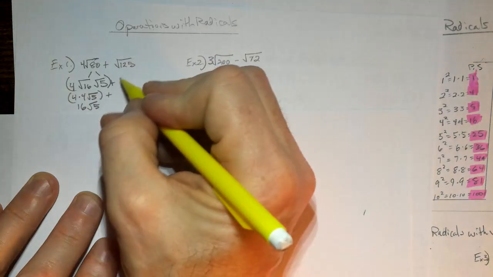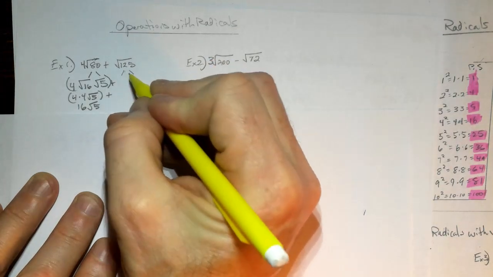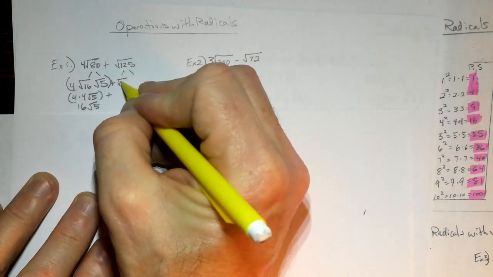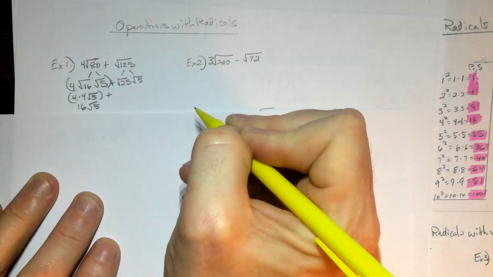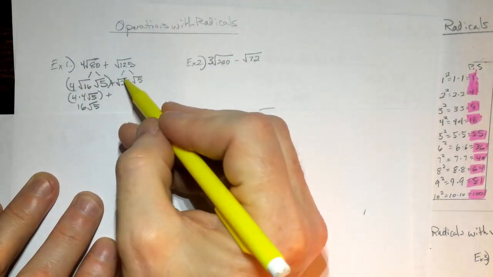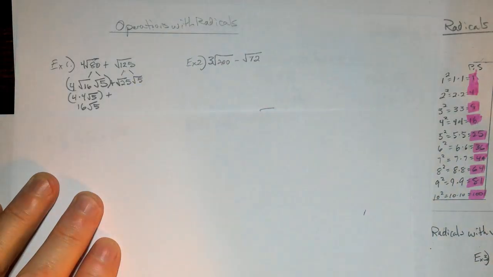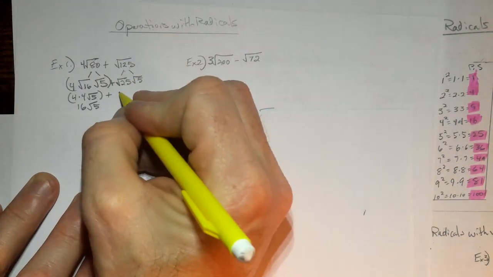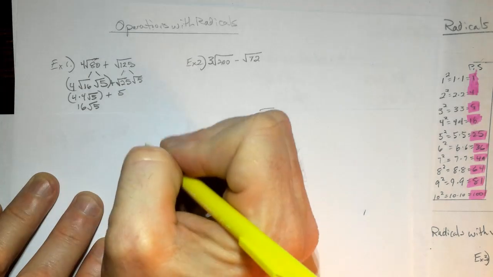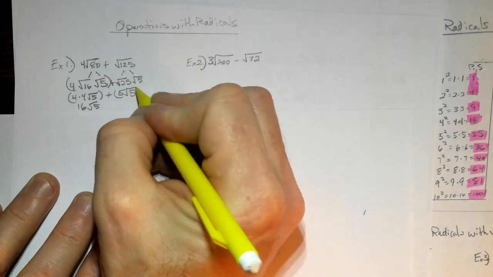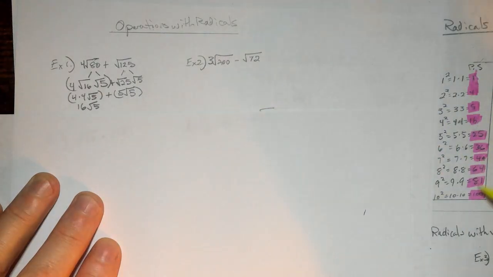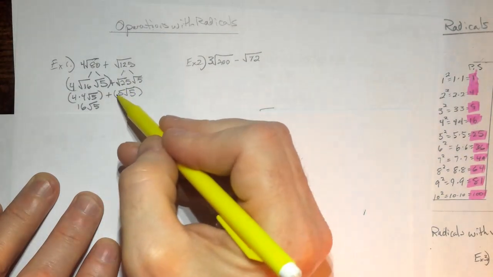And I'm going to do the same thing over here. I'm going to factor this. And I know 25 is a very easy number to see that goes into this, and then times 5, right? So what's the square root of 25? Well, if we know these things, it's very easy. But if we don't, we can problem solve to figure it out by working through prime factorization or building ourselves a repertoire of understanding these perfect squares. So I end up with 5 square roots of 5.